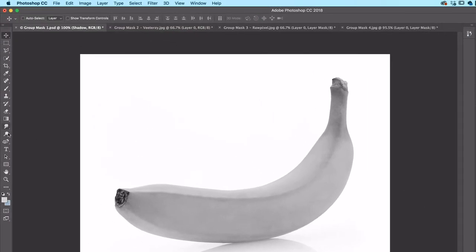What I'm going to do is use the burn tool. Remember, the burn tool makes things darker. You're going to have to play around with the range up the top here. I'm going to play with shadows, exposure up to 100%. You'll have to play around with these settings depending on what you're working on, but I've got a brush size here. Can you see I'm working with shadows? Just going to accentuate those shadows.